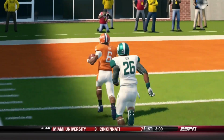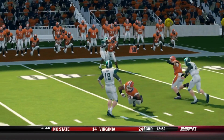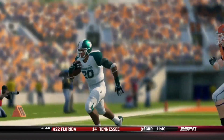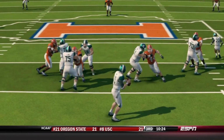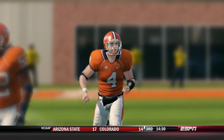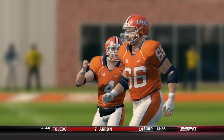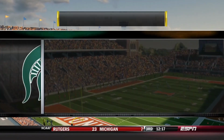One thing has been apparent in this first half that we just saw. Both defensive coordinators a step ahead of their counterparts on offense. They've had the answer for every formation, every shift, every movement, every motion that they tried to come up with. So, to try to break free and get something moving on offense, might it be time to show a little trickery? A little trickery never hurt nobody.